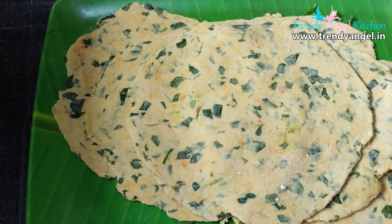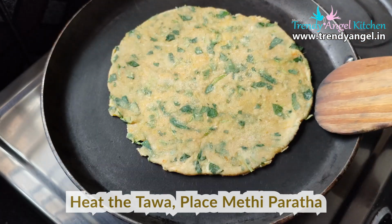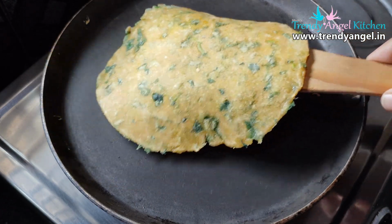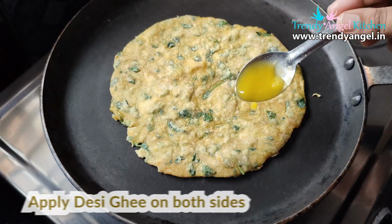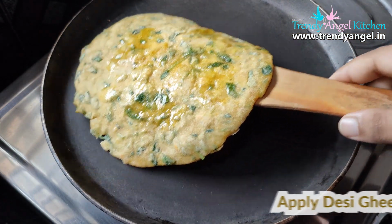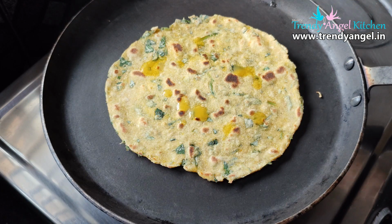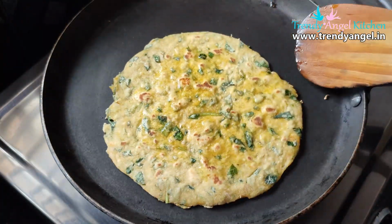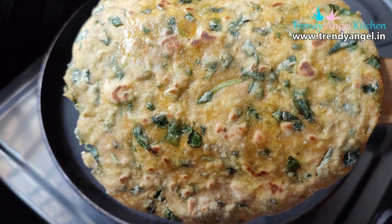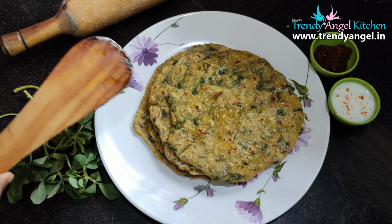You can make triangle or other shapes too. Similarly, do all the dough, heat the tawa and place the rolled methi paratha on the tawa and cook both the sides. Apply ghee or oil on the top of the paratha. I prefer ghee because the taste of ghee is very good on paratha. The tasty and very healthy paratha is ready to serve. Enjoy the paratha with pickle or curd.